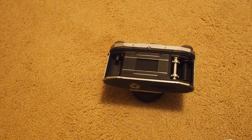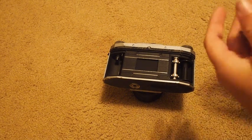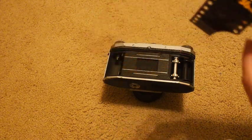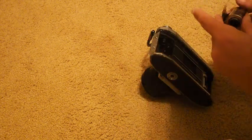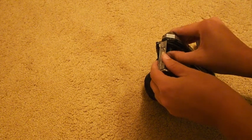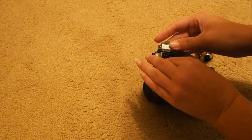So this takes 35mm film. Very standard. I have some 35mm film right here. 36 exposures, 400 Kodak. Very nice, I would say. So let's try to load this thing up. I read the manual, of course, the manual doesn't always help you. I think I read you actually gotta take this out maybe.